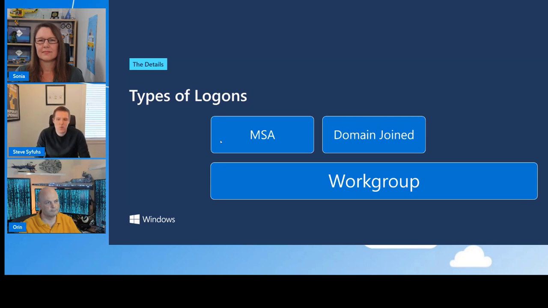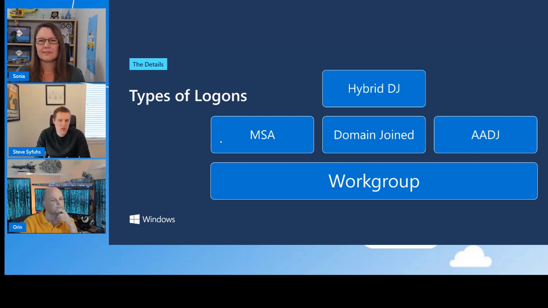And this has been around for 20 years, where your machine requires authentication against Active Directory, a backend service that uses Kerberos and NTLM to verify who you are. And of course, Azure AD Join, which is this idea of, instead of relying on your on-premises domain join services for Active Directory, you're actually using Azure to authenticate yourself in a similar way. I'll go into the detail about how that works a little later.